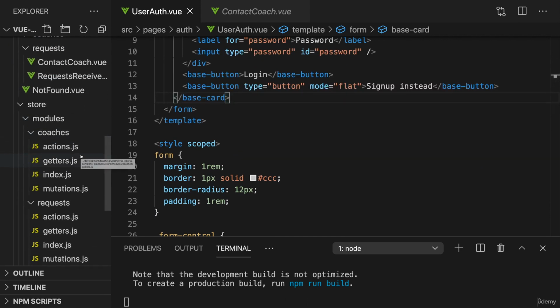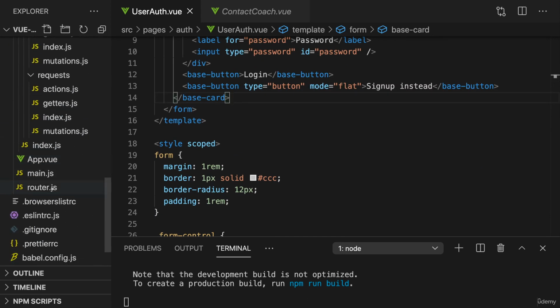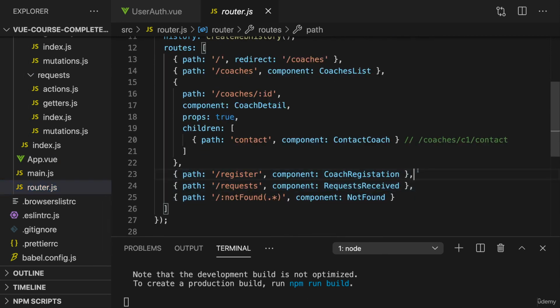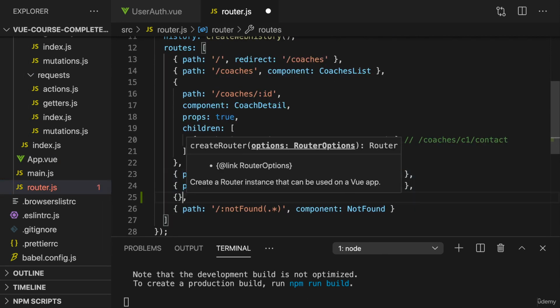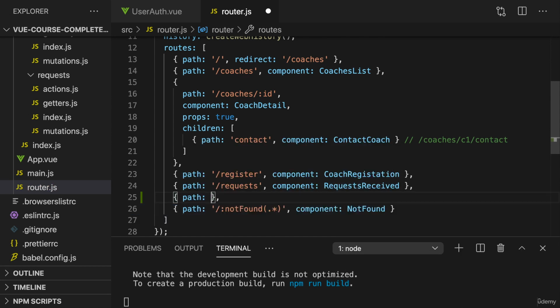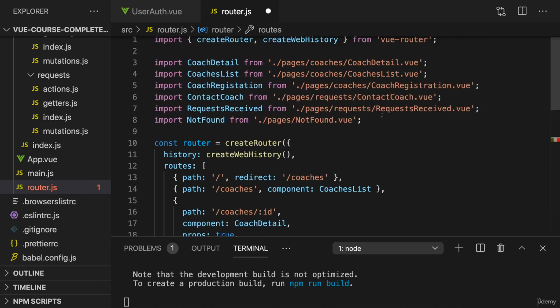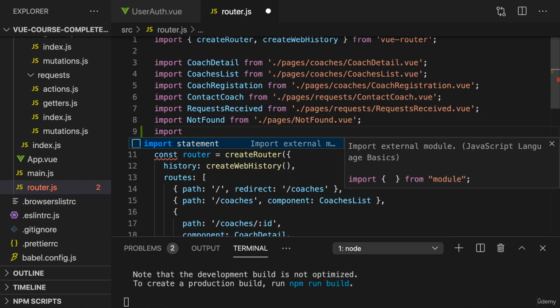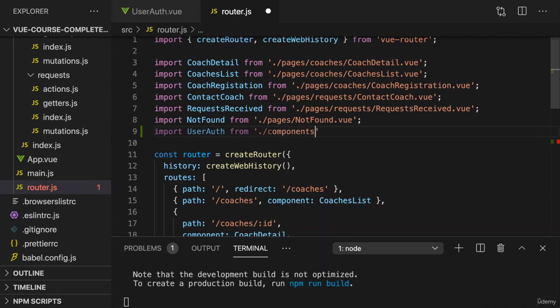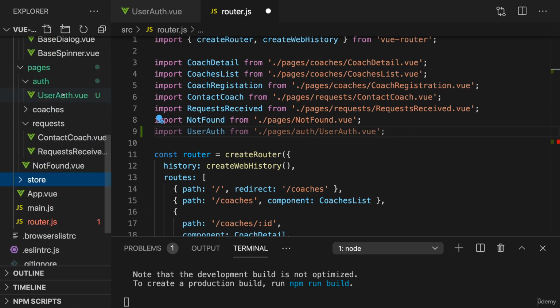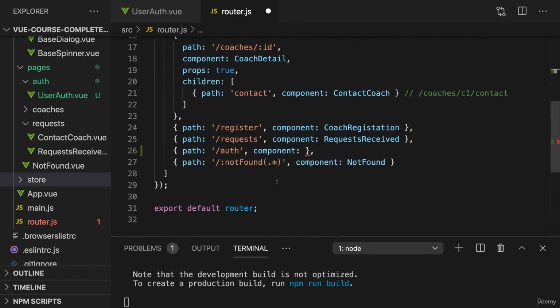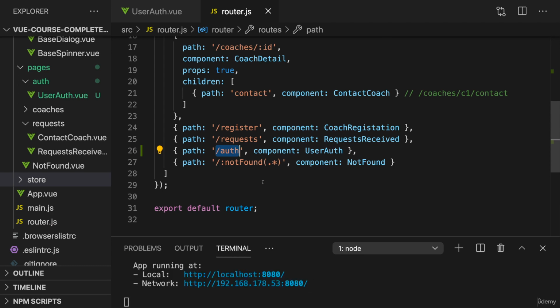Let's now bring it to the screen so that we can fine-tune it. And it should be loaded as a route. So in the router.js file, we can register a new route, maybe here, right before our catch-all route, which is /auth, let's say, where the component is this newly added component. So we import user auth from /pages/auth/user auth.view. That's the component we just added here. And now user auth is the component that should be loaded when we visit /auth.